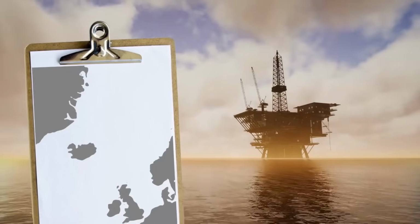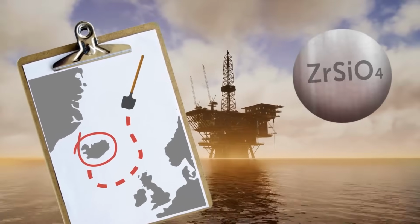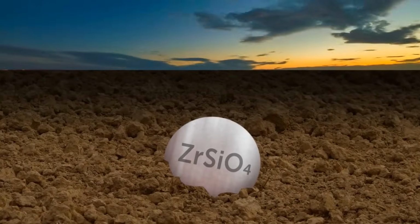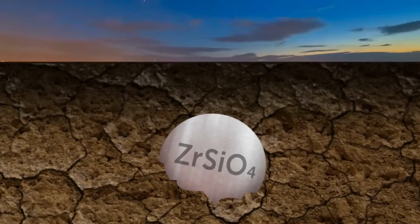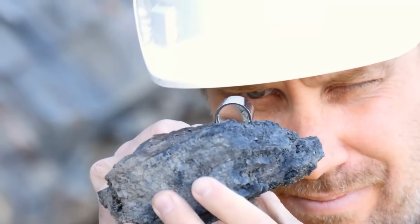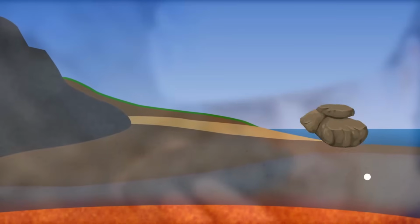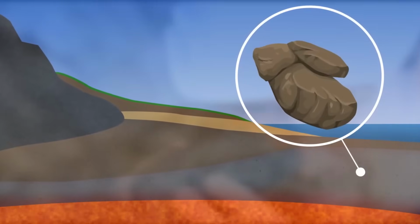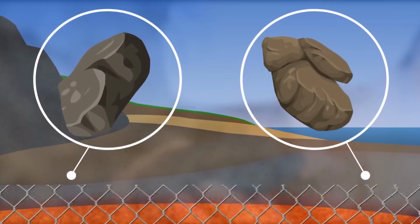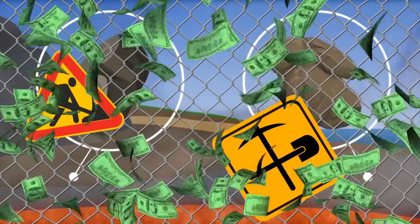One of the first steps is to start digging the ocean floor near Iceland. Zircon is a very sturdy mineral that can last for billions of years despite erosion in the Earth's crust. By taking samples and studying them, researchers can estimate the geological age of the continents. This will make sure the crust is oceanic, which is thicker, or continental, which is the regular crust we walk on. This isn't an overnight project and would come with a hefty cost.